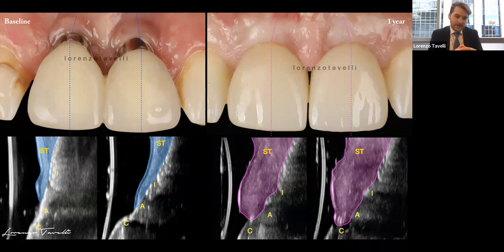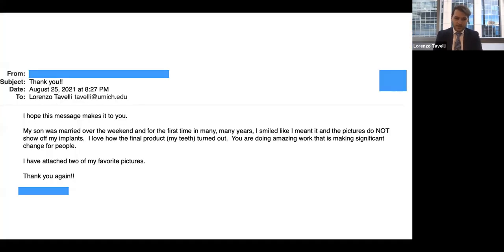And at the end, why are we doing these cases? We're not doing it for having a nice case to show you right now in the lecture, not for showing the ultrasound, the thickness before, after, but we do this for providing a service to the patient. And this patient at the end was so happy. Several months later, she finished the treatment with me. She moved to another state. I moved to another state. She sent me a very nice email attaching the picture of the wedding of her son. She was able to go.